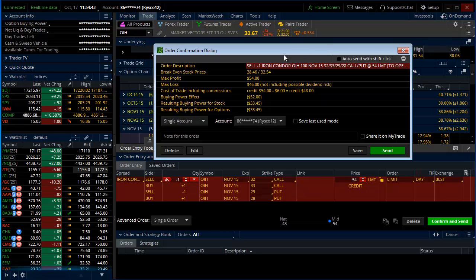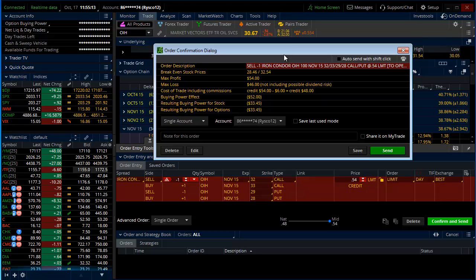We've got a call spread and a put spread here. The break-even points are calculated by taking our short strikes. So we're going to take our 32 call. We're going to add on 54 cents. That's what we're collecting to put the trade on. That becomes our break-even point on the upside, 32.54. On the downside, we're going to take our short put strike, which is that 29 strike put. We're going to subtract 54 cents from that, and that's going to put our break-even point on the downside at 28.46.